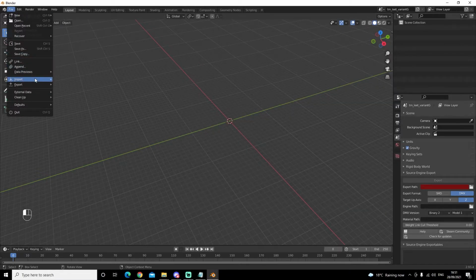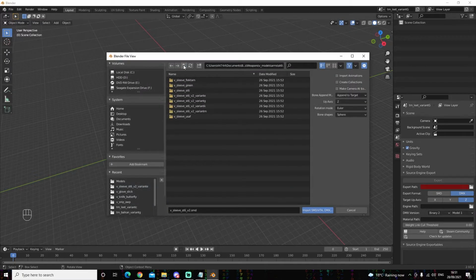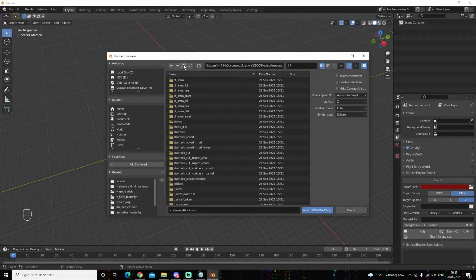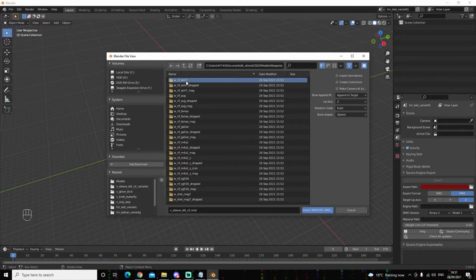So let's find where this AK is. We'll go to import. We're going to go back to the weapons and we're going to scroll down. We don't want any of the V's because these are for Viewport. Now we want the World AK. So I'm going to continue scrolling until I see a rifle. And we want AK-47.